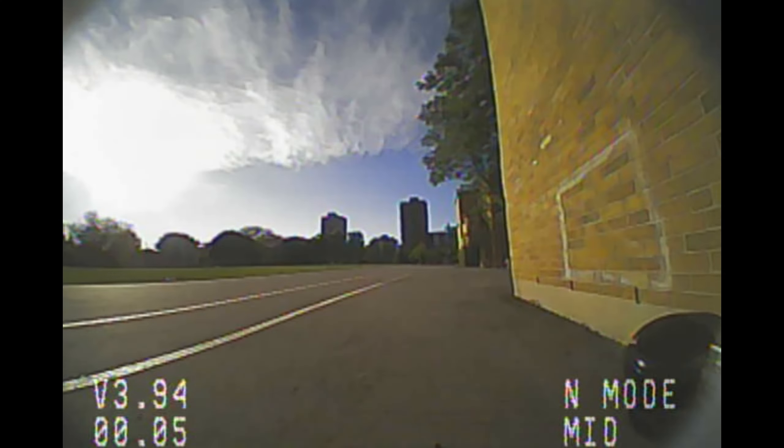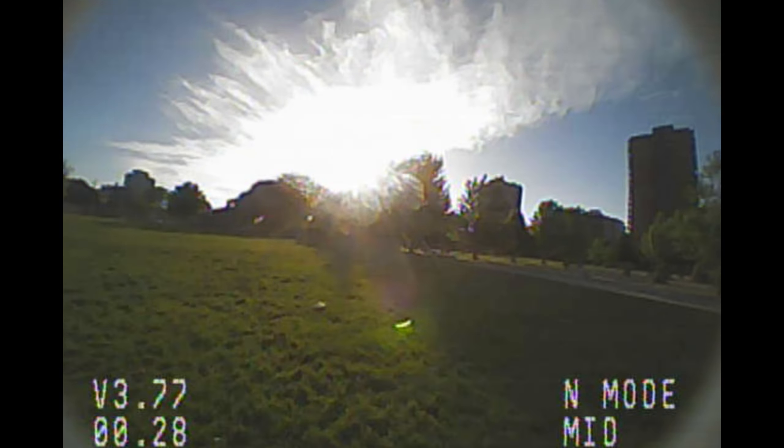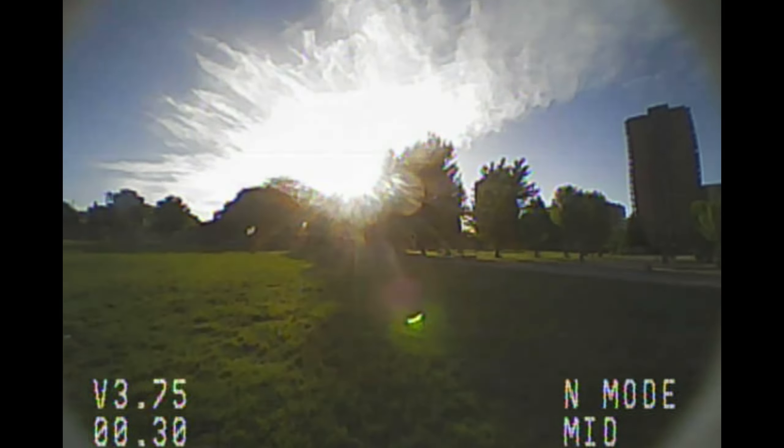I was very proud of her, she did very good today. This is with an FPV drone — a beginner drone that helps you level it, but she's still steering everything. FPV stands for first-person view: there's a drone and the drone sends the video signal by analog, like the old TV signal everyone used to use, so there's a video transmitter on the drone.